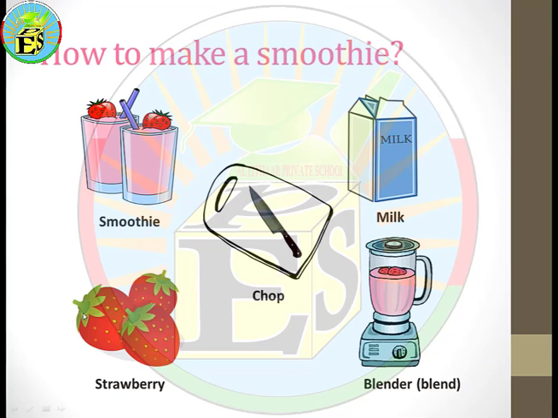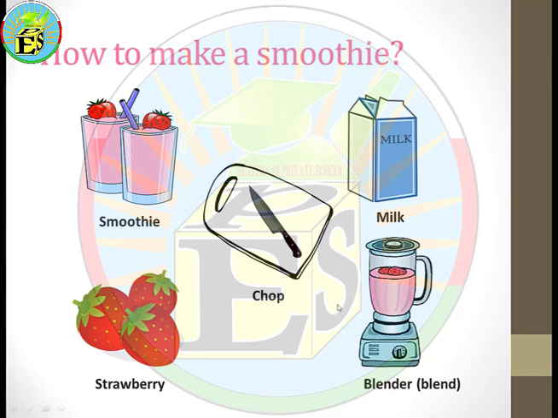So we will repeat the words together. Smoothie, milk, strawberry, blender, and the verb is blend. And then the last one here with the cutting board and the knife, we have the verb chop.